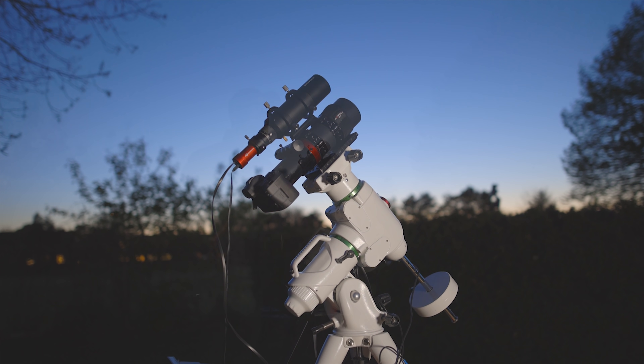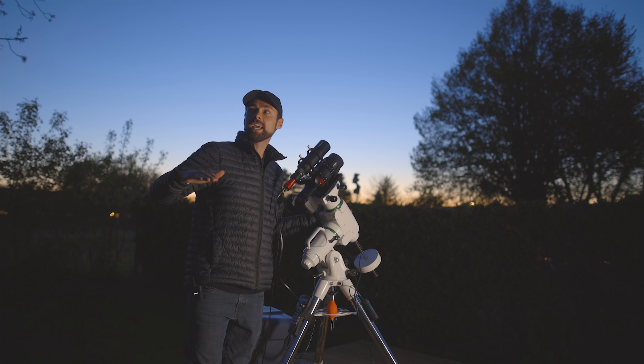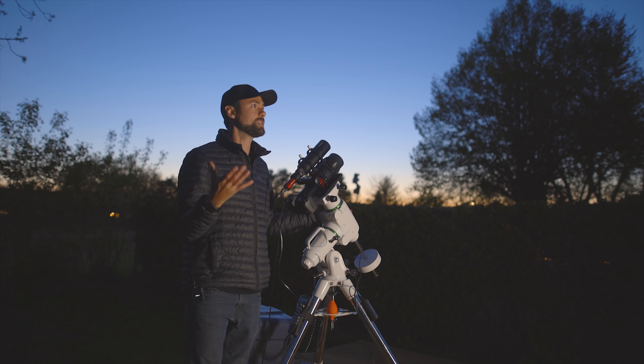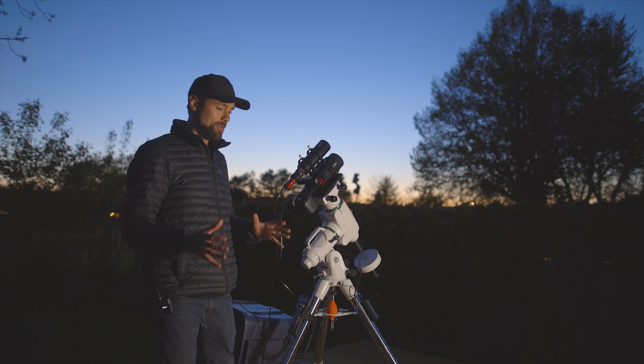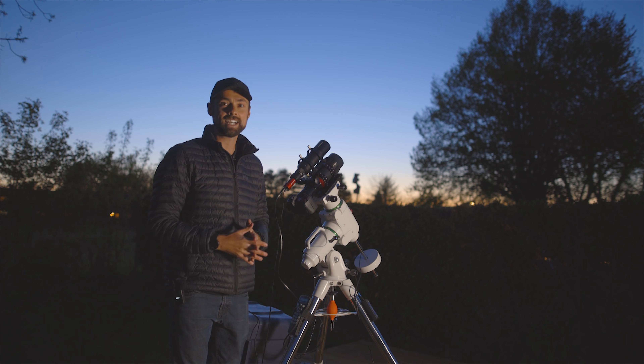The best part about this deck is that I'm a foot off the ground, and it's just incredible how much lower the horizon feels from up here. I can definitely see lower into where the Milky Way core will be, which is so exciting. I feel like I have a whole new sky. It's a really great spot — I had the perfect spot picked for putting this deck down and this was it.